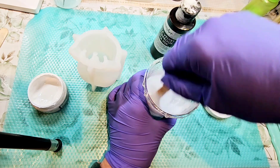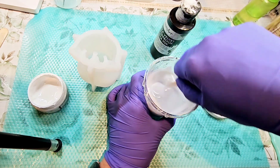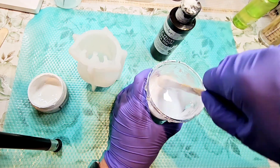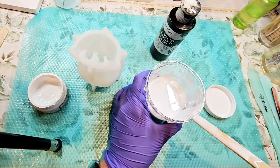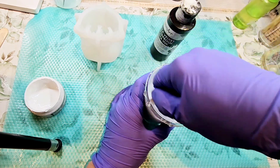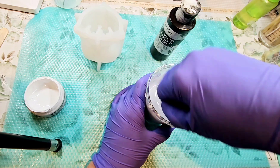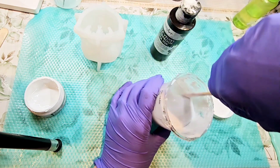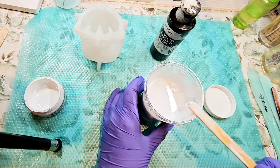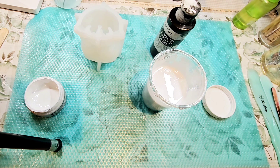I'm going to try to make a little bit of a marble effect, kind of a white and black marble. There are all different kinds of techniques for how people do their marble. But if you're going to do a pour like this — it's a wider mold and fairly deep — I suggest doing it in layers. I'm going to pour it whole, but I'll turn on my cooling fan aimed towards this to help it not get a flash cure. It's also fairly cool here in my studio.